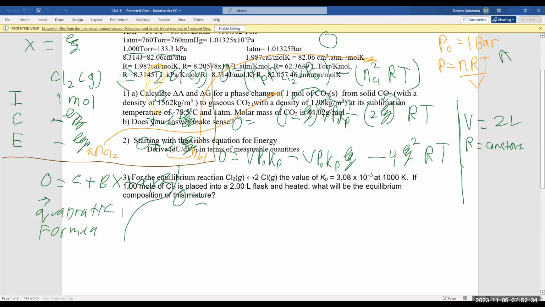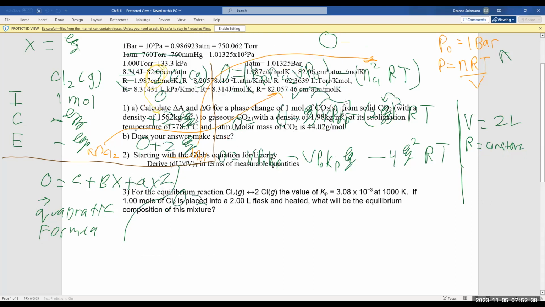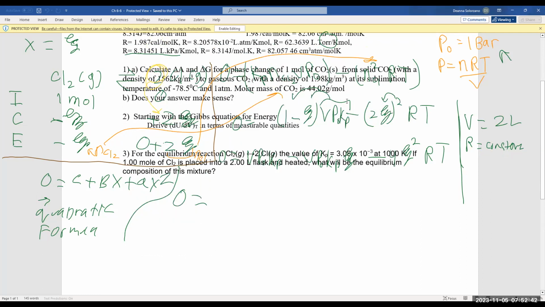Oh, can we read through that? Where's R? She gave you a few R's, I think. Is there one with bar? There's one with atmosphere and liters. Okay. She didn't give you one with liters and the bar, so we'll convert bar to atmosphere. And we'll use this one right here, the 8.20578 times 10 to the negative 2 liters atmosphere over Kelvin times moles. And then it takes how many bars for 1 atmosphere?